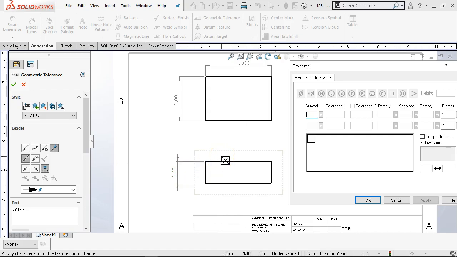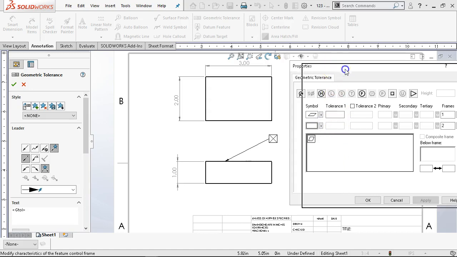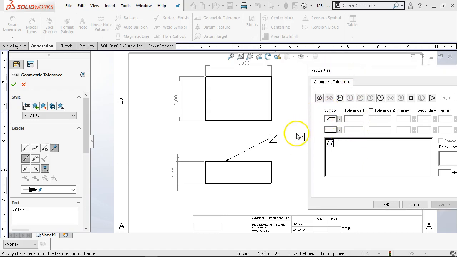All right, so I can attach my flatness to the surface. We can make it an extension line. I can point it to this top surface, probably not as visible as attaching it to the line. We'll place it, and then I want the flatness callout, and I did that before. I'm a pre-selector, so I'm going to have to break that habit with the GD&T. We can always go back and modify that one.